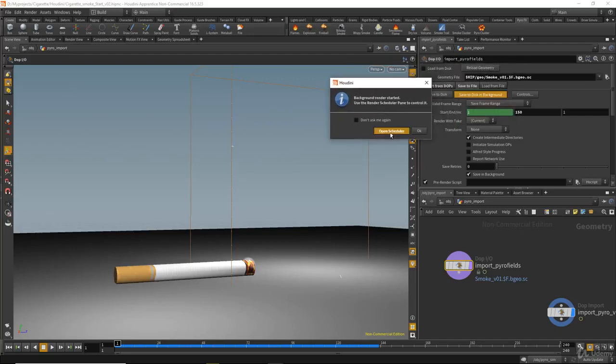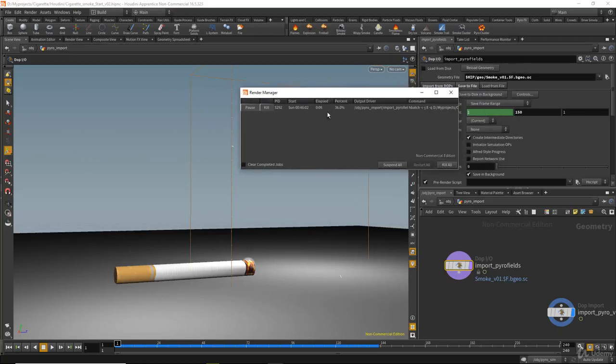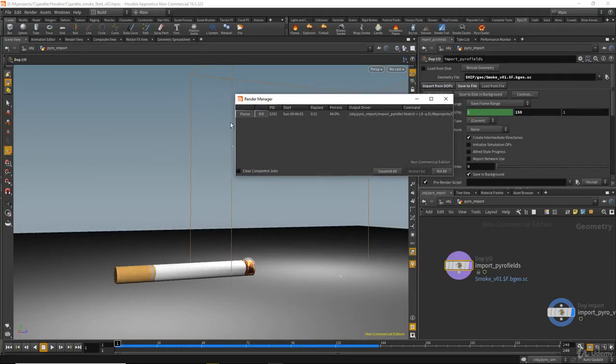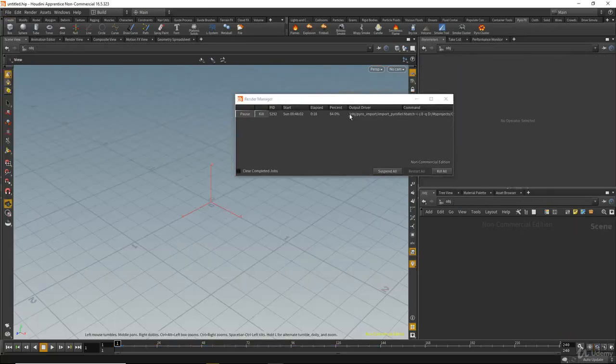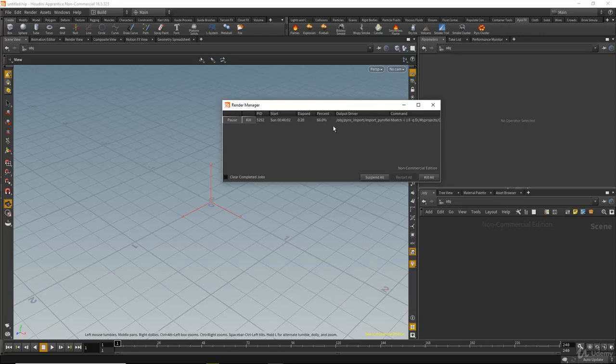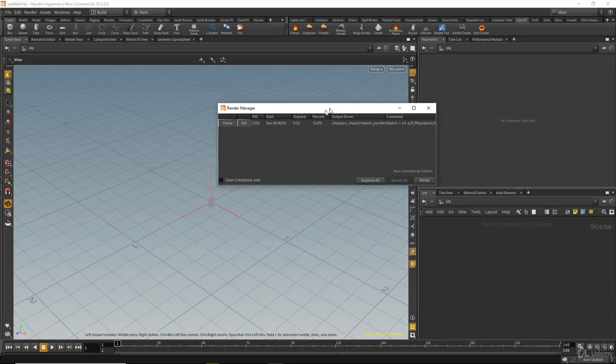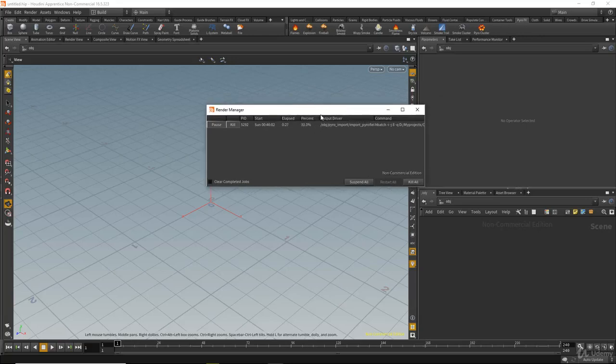Okay, so if I clicked on open, now I am seeing the simulation running in the background. Of course, while the simulation running, you can of course open new scene, and this will not affect the simulation because this is another copy running in the background. Okay, and I highly recommend when you're doing the background simulation, you open new scene so you save more memory. Okay, we almost there.